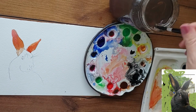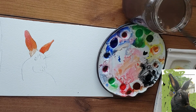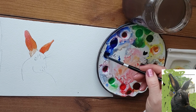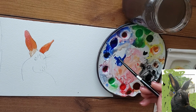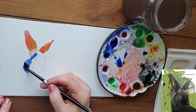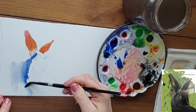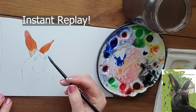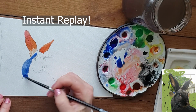But anyway, while I let them dry a bit, I'll paint a blue underpainting of French ultramarine on dry paper with milk consistency, and then quickly go in and swish around it with a brush full of clear, clean water to attach that blue into the background and just give it a little bit of artistic energy. Notice that I also use the side of my brush in a fast, swishy motion to get a dry brush effect. Cleaning out my brush.